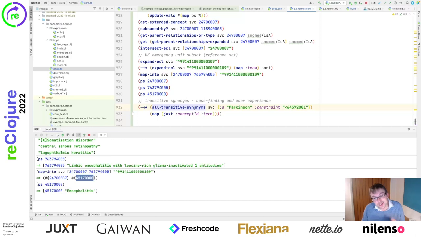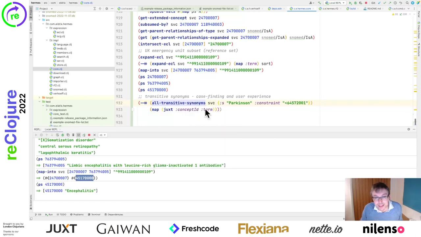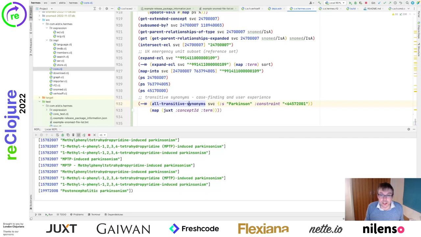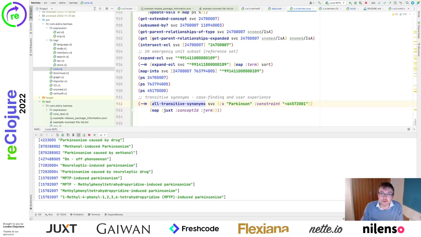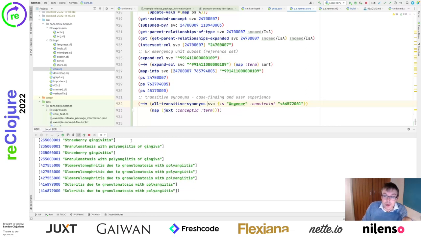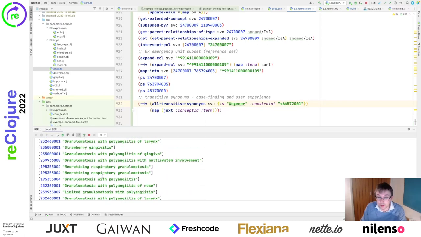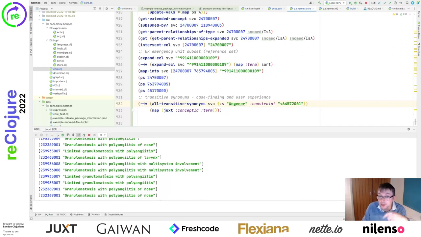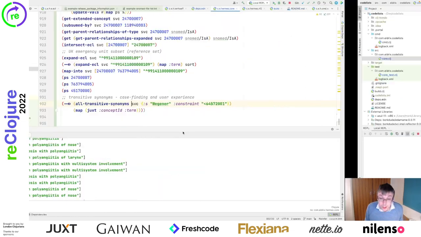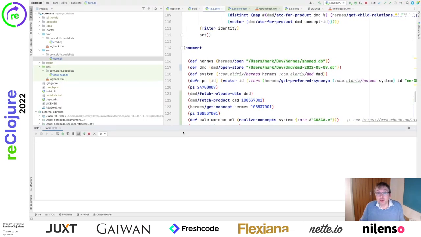We can use this data to build really compelling applications and user experiences. So my user type's Parkinson, and we can search for all these terms because I can derive all of the synonyms. So say I do a search for Wegener. Actually, we can look at health records and pull out, say we're doing a free text trawl of patients. We might look for all of these different types of codes and different text in our documents just to make for case finding purposes. We can take Hermes and compose it with other services.